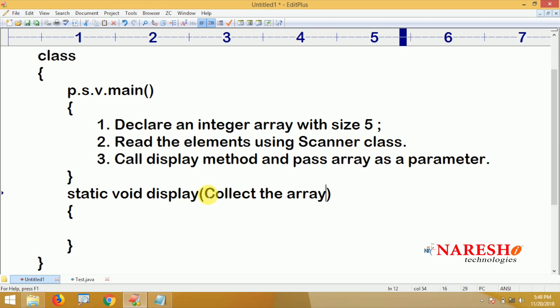And here in display, display all the elements of the array. Here it is array name, and here it is array name - they need not be same. You know the basic rules: the array variable is local to the main function. The array variable is local to the main method.